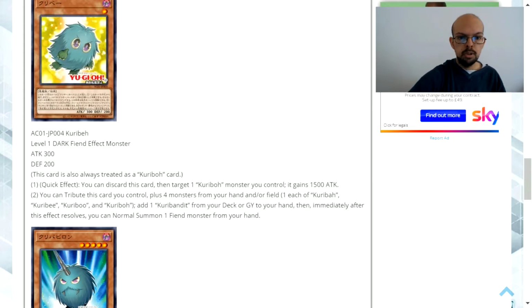Kuriboh is a level 1 Dark Attribute Fiend type effect monster with 300 attack and 200 defense. This card is also always treated as a Kuriboh card. As a quick effect, you can discard this card, then target one Kuriboh monster you control. It gains 1500 attack. 2, you can tribute this card you control, plus 4 monsters from your hand and/or field, 1 each of Kuriba, Kuribi, Kuriboh, and Kuribu. Add 1 Kuribandit from your deck or graveyard to your hand. Then immediately after this effect resolves, you can normal summon 1 Fiend monster from your hand.